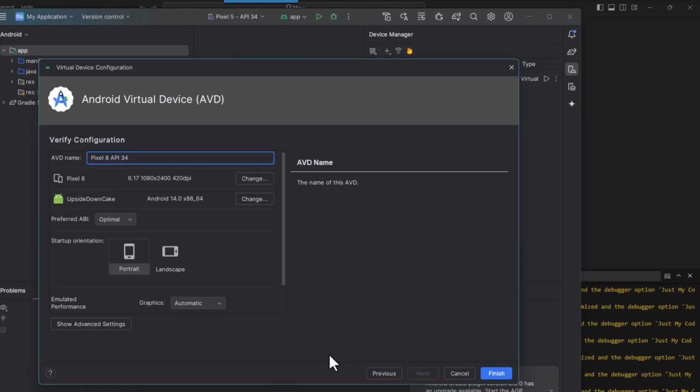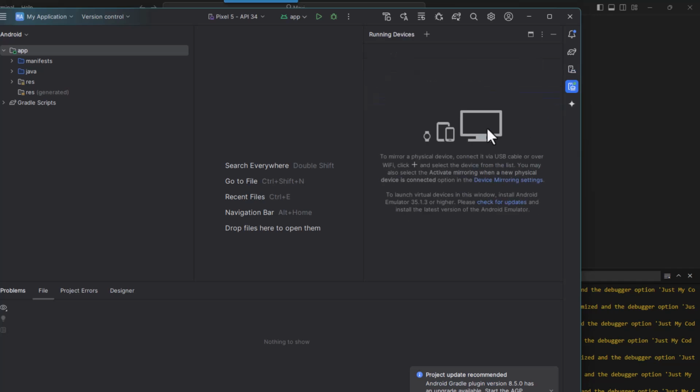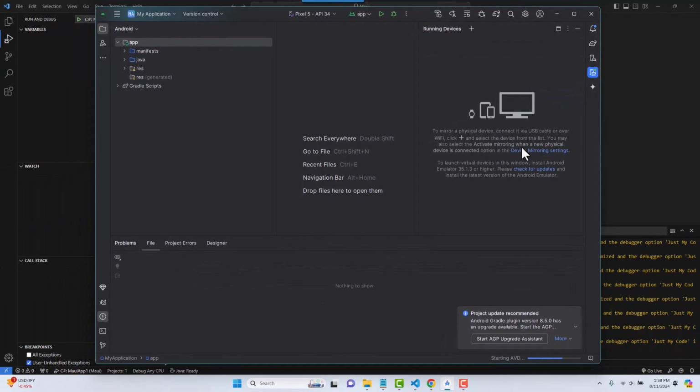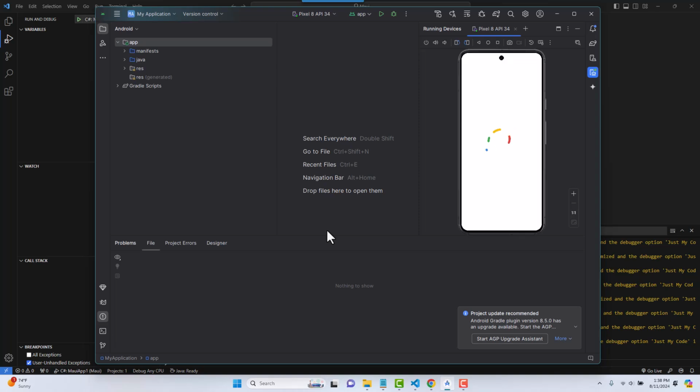It's going to give me options that I can choose to look at it in portrait or landscape mode. I have additional settings that I can do, and I can go ahead and finish. Now, once I do this, I can start my emulator. I like to try to start it to make sure that everything is okay, that it's going to run. And we can see that it's starting up my AVD down here. We don't necessarily need to start our emulators, but I like to do that just to make sure that they're set up and configured correctly and are not going to have any issues before I try to run them in Visual Studio Code.